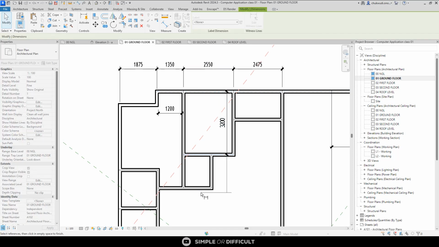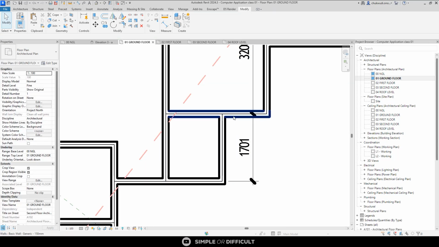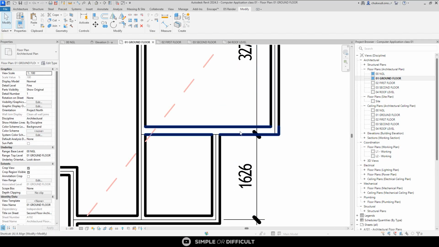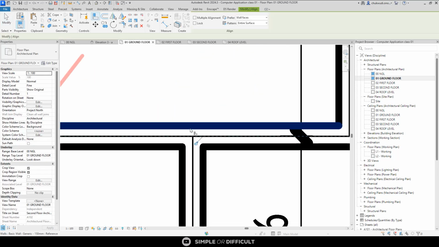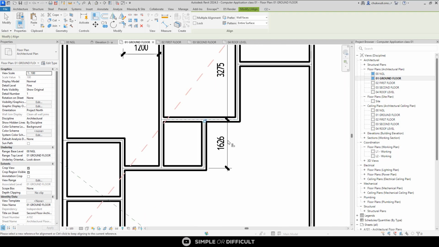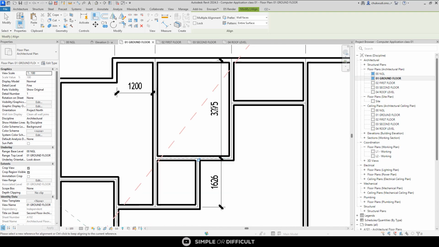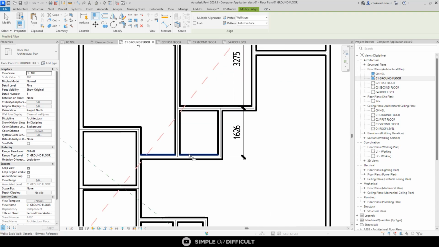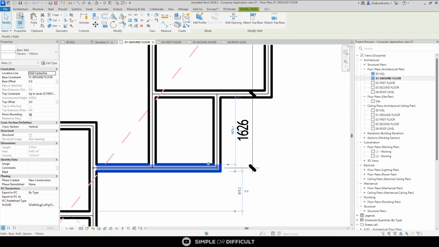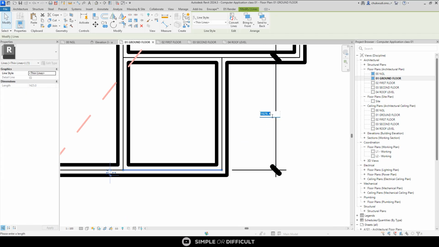Let me use this one as well. So this is supposed to be 3275, right? While this is supposed to be, I think it's okay like this. I think it's cool. But I'm thinking, shouldn't this be like 1.6?